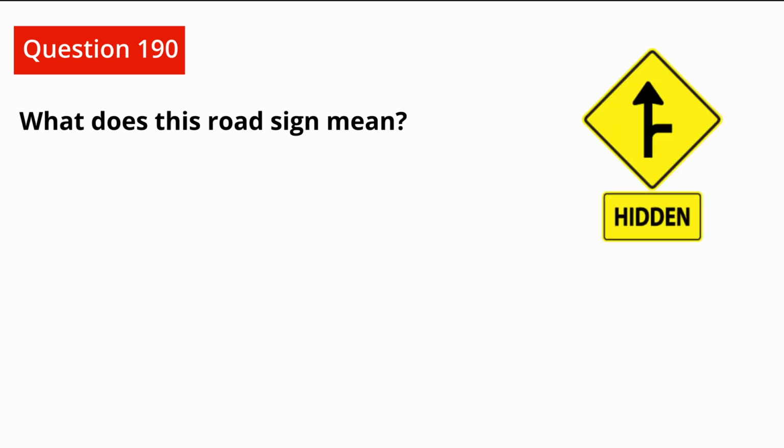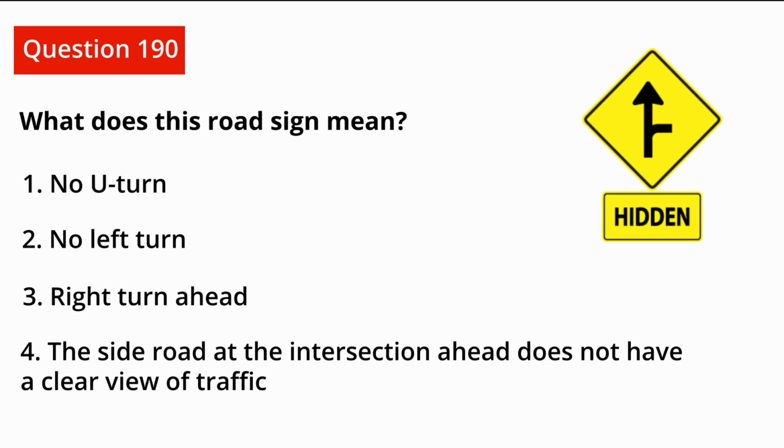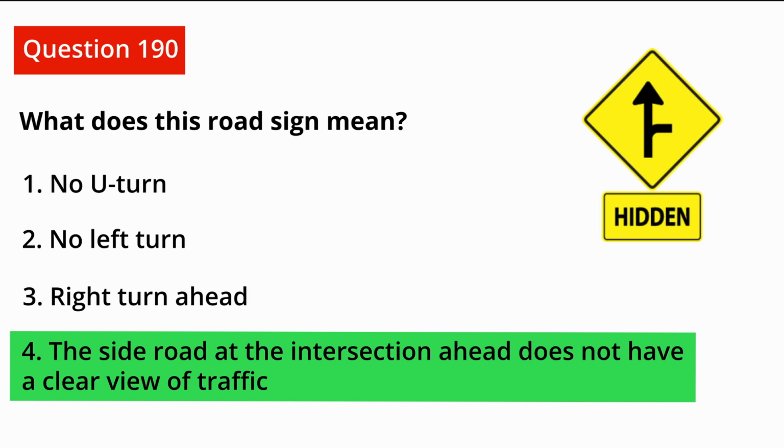What does this road sign mean? 1. No U-turn. 2. No left turn. 3. Right turn ahead. 4. The side road at the intersection ahead does not have a clear view of traffic. The answer is 4. The side road at the intersection ahead does not have a clear view of traffic.